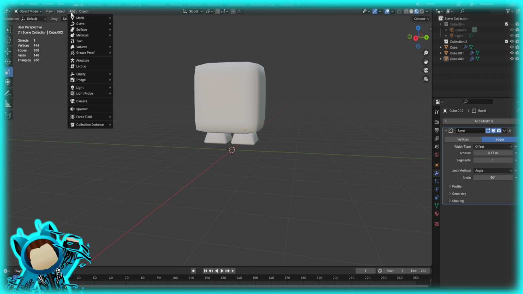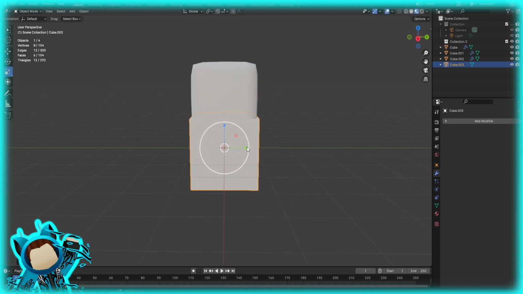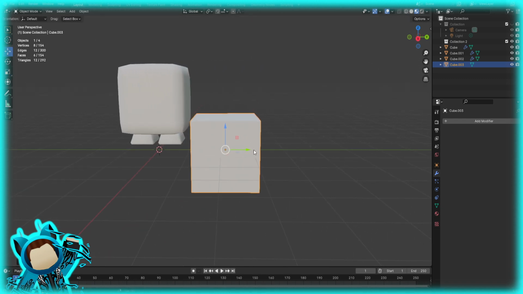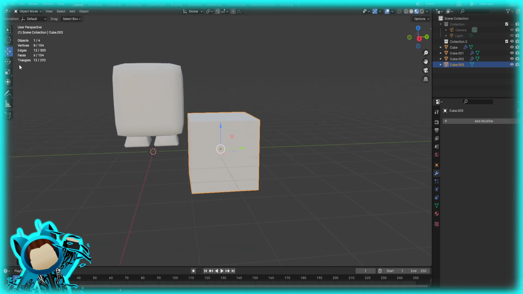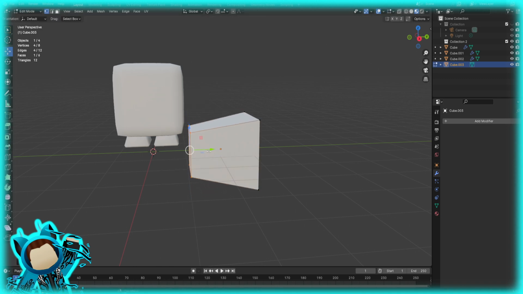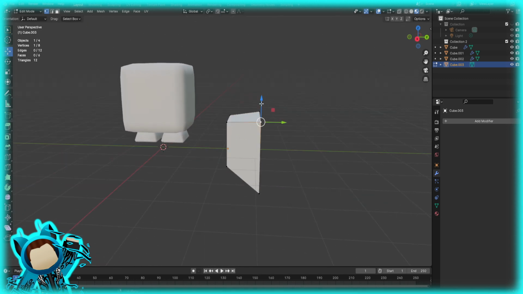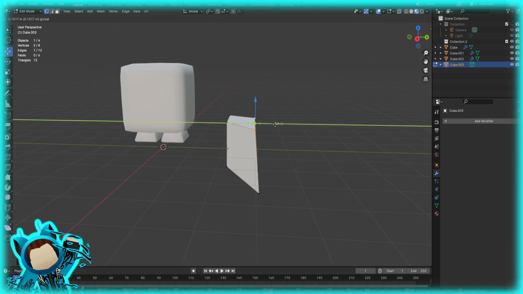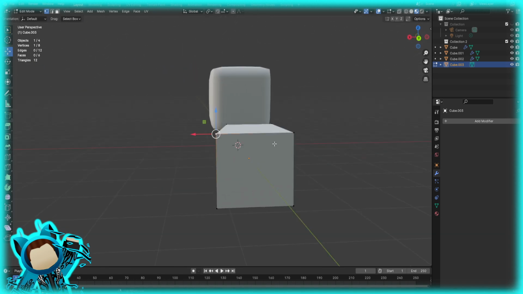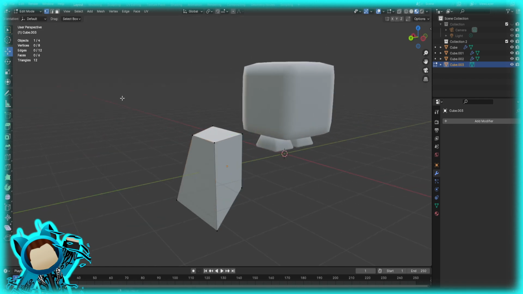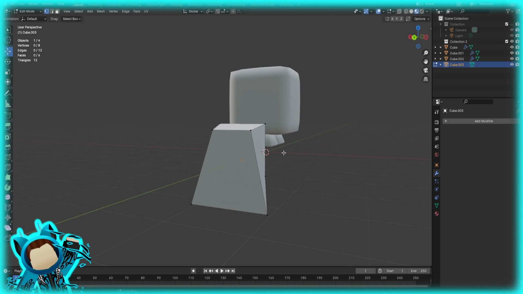The arms are pretty easy. It's literally the same as the feet. So you want to come over here and add another cube. Then from this side, I'm going to go into edit mode. Shrink this side inward, and move it up like this. Move these ones, so it makes kind of like this shape. I want to try and shrink it down. There we go. So we have a basic penguin arm shape.